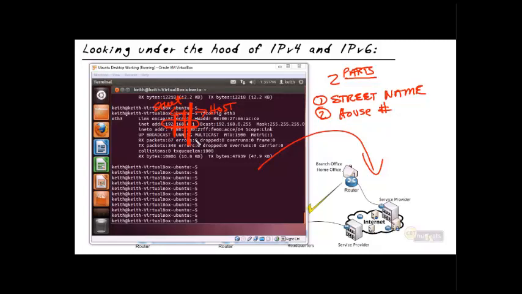So the trick with understanding where to draw the line comes into play after we understand some basics about IP addresses, and that is the fact that these IP addresses are written in decimal, but behind the scenes, the computers are using a different numbering system. We don't have to, but we get to understand the difference between a decimal number and a binary number, which is a bunch of ones and zeros, and we're going to do that, my friend, right now.